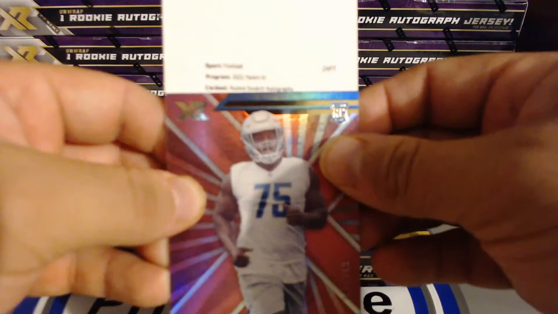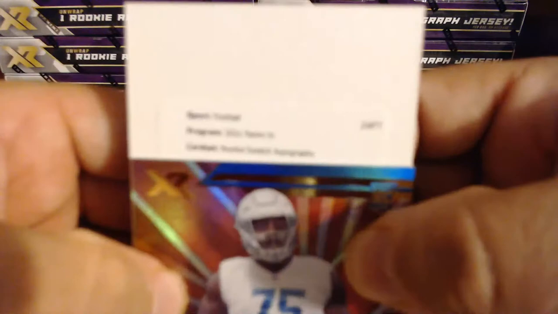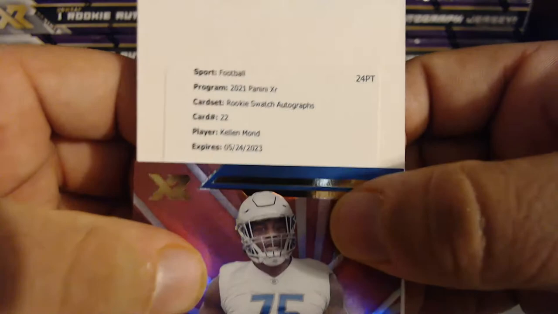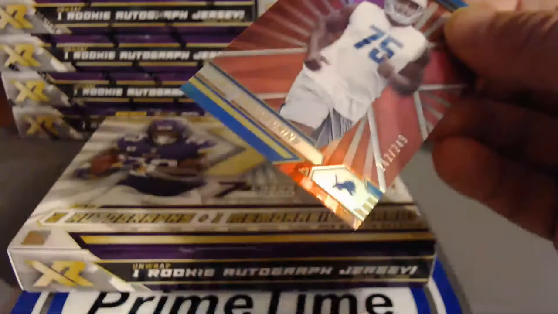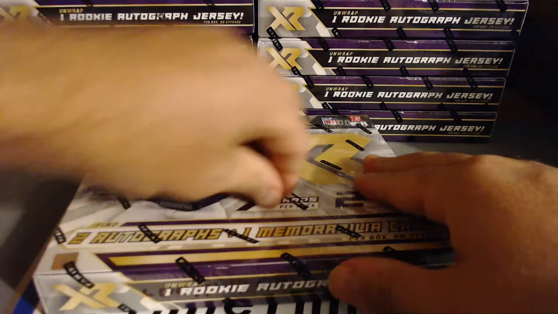I mean, anybody that's watched some previous breaks could probably tell. Yeah, since they were the last team taken. Rookie swatch autographs. Card 22, Kellen Mond. But yeah, last team taken, first autograph. All right, not a great first box. But that's good. I'm going to get those out of the way now. Save the best stuff for last.